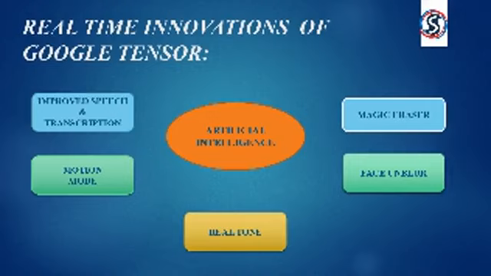Before that, we were just copying our text, going to Google, and translating it in the browser. But now we have the same feature in the app itself. Compared to the previous models on the Pixel 4 phones, the new on-device neural machine translation, the NMT model, uses less than half the power when running on the Google Tensor.